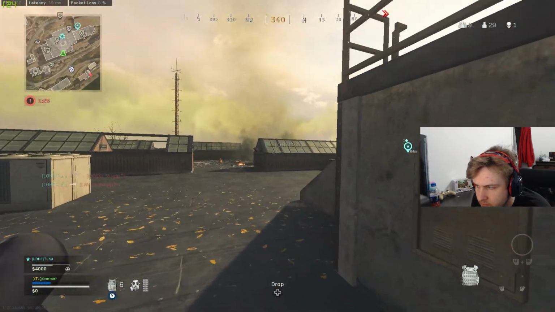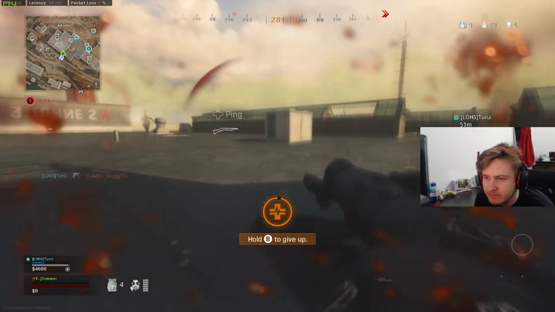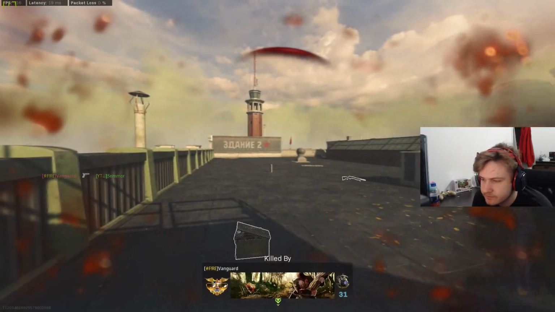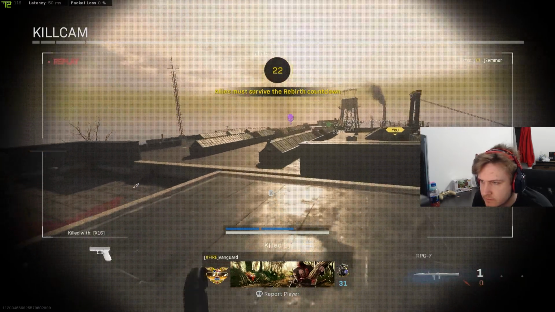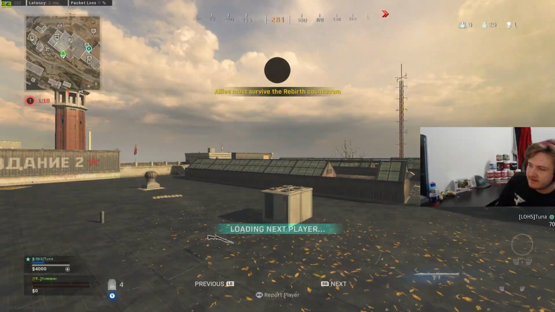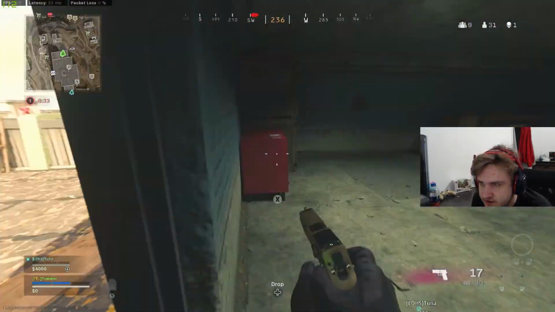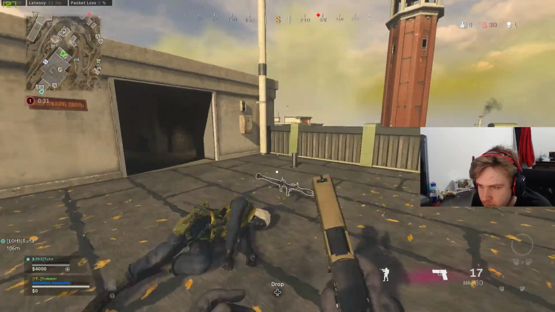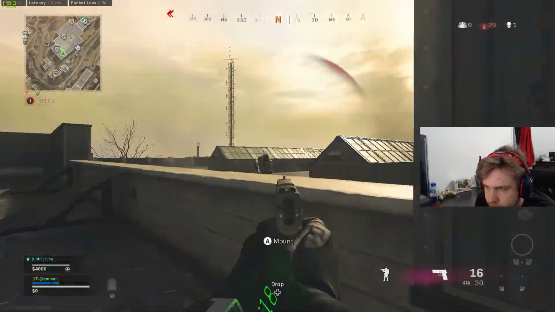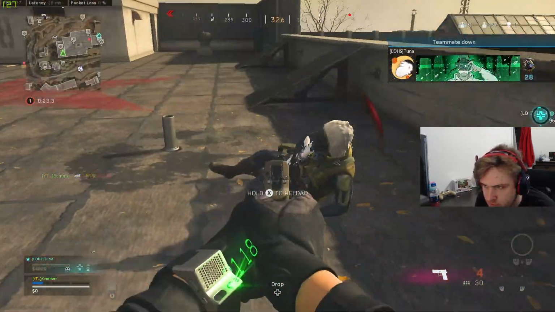Whole team! Far right, far right! Oh, I just got RPG'd. He finds an RPG up there. No shot. But I'm just trying to get into as many fights as I can. Broke their armor. They're on the right near the ladder. Yeah, I'm dead.